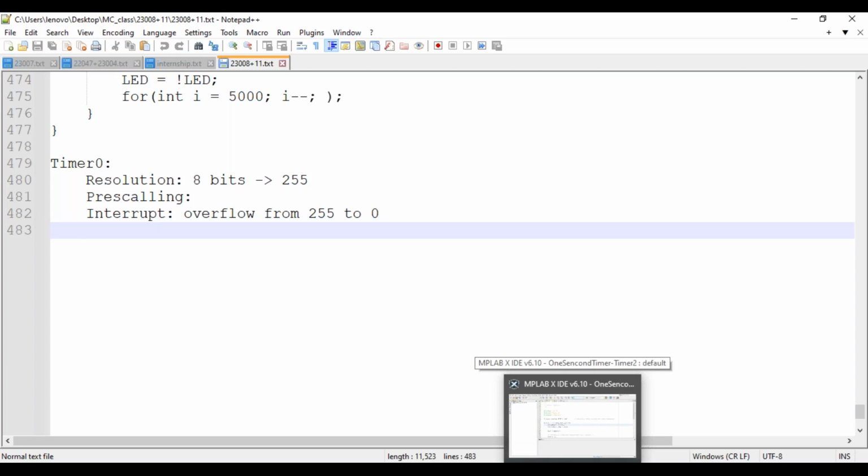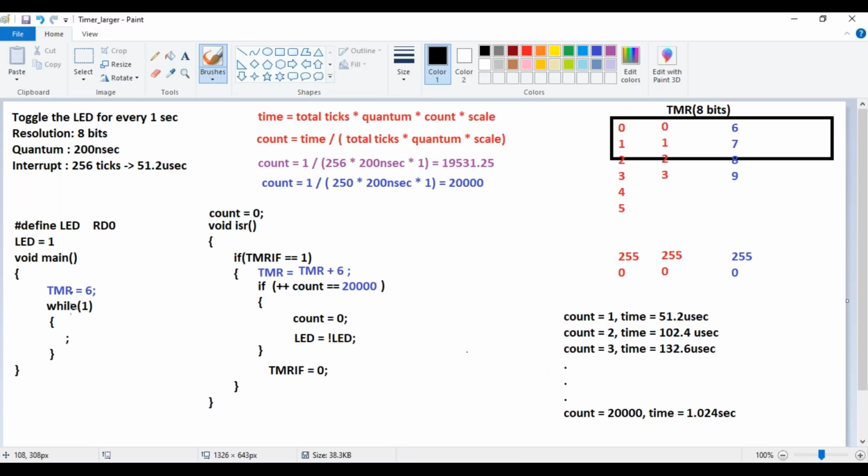The program was very similar to what we wrote here for the 1 second time generation. The only difference was whatever this timer register we found. The name of the timer register was TMR0. The name of the interrupt flag was TMR0IF, and there was an interrupt enable bit also called TMR0IE. And after that, for the initialization of the timer, we have to look at some of the registers, especially the option register with respect to the timer. So we saw how the option register is actually configured.